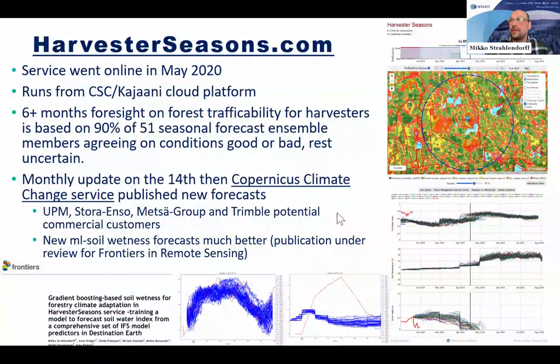And with the system we are building, we try to find those thresholds that say this is good, this is bad, highlighting the points where 90% of these 51 forecasts for a certain point are saying it's good, it's bad, or we don't know in between, because we are not thinking that we can say everything. But this shows the end users where they can use planning horizons.